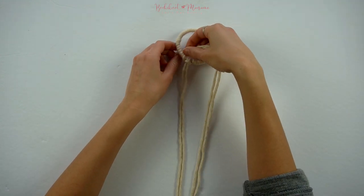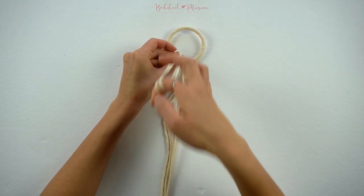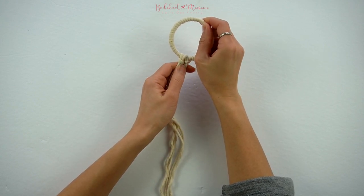Now you can continue adding strands of cord onto the ring using Lark's head knots, depending on how many strands of cord you need for your macrame plant hanger.